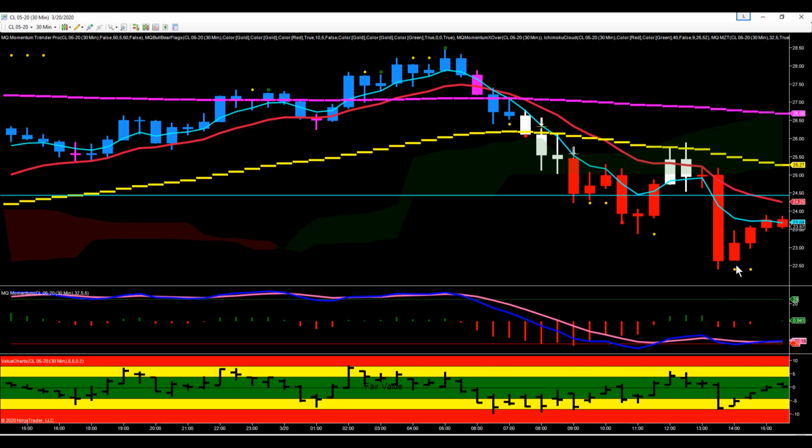But again, with all this crazy volatility, the 30-minute chart has been a great chart for us to trade. We're getting great signals off the 30-minute chart and allowing us to avoid some of the crazy back and forth stuff that we were experiencing on the short-term time frame charts. So all in all, a nice way to end the week. Lots of profits in the afternoon trading session, trading signals off the 30-minute chart.